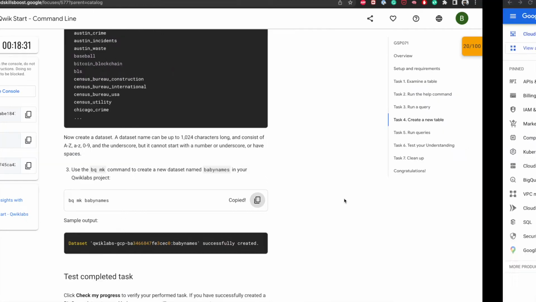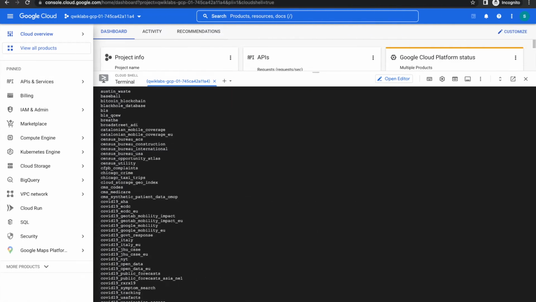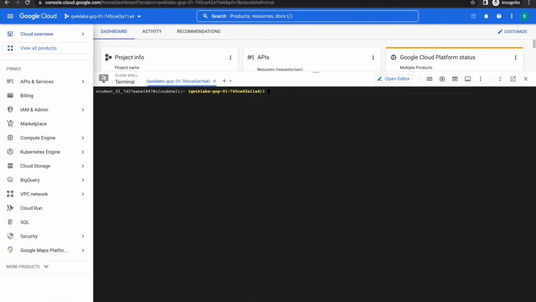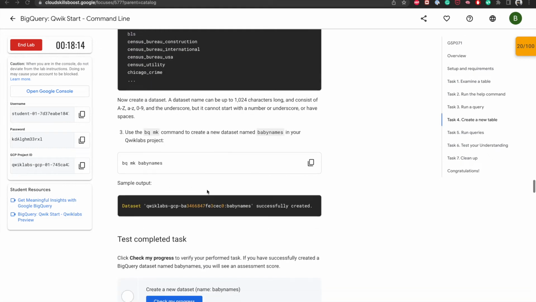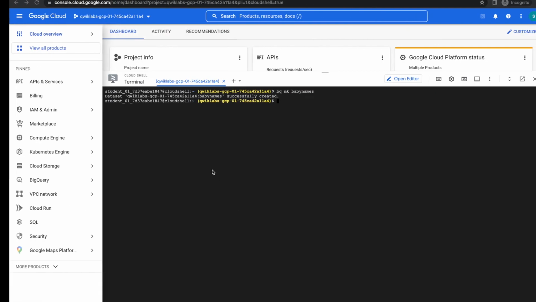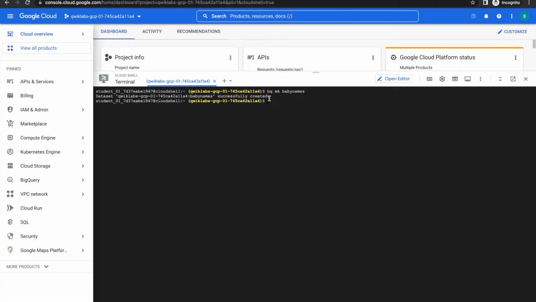So let's copy this command. Let me clear this, paste it. mk signifies make. So now it has created a specific dataset under our project. Sample output. Yeah, the dataset has been successfully created.